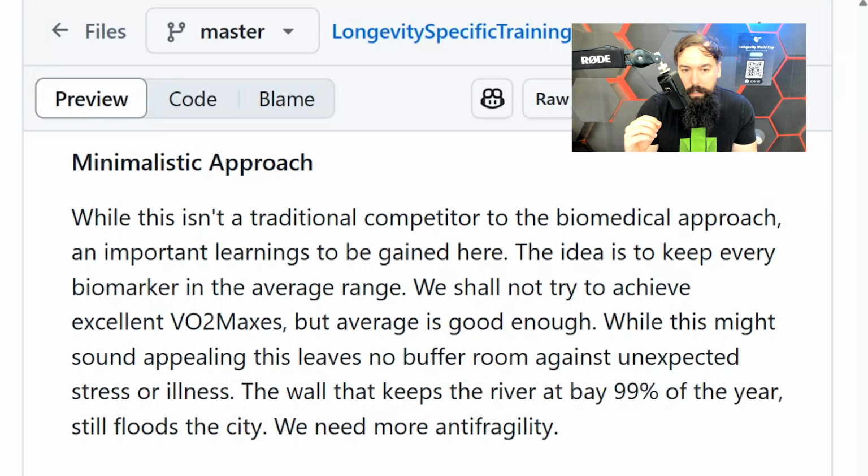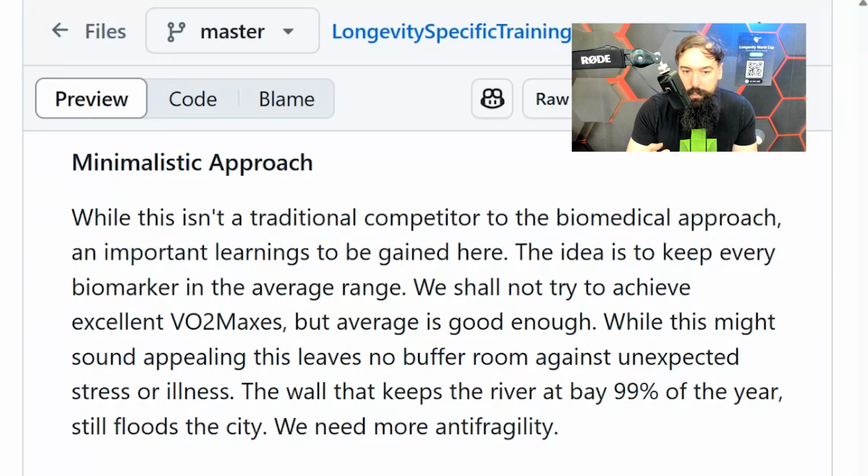I just wanted to put this in because there is something important that we should consider, which is the idea that for longevity, it's okay to be average in all metrics, but that's not the case because then you lose your buffer. So you don't want okay grip strength, because by the time your grip strength starts to go down, it's going to be much sooner than if you would have excellent grip strength instead.